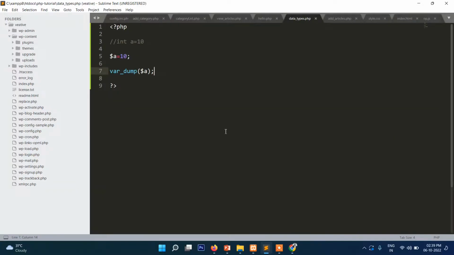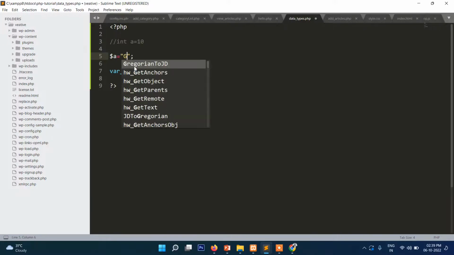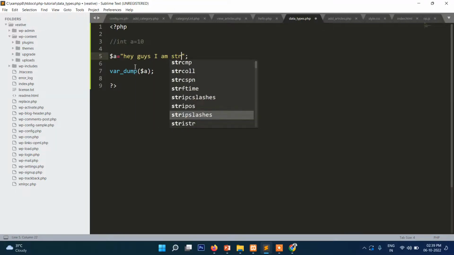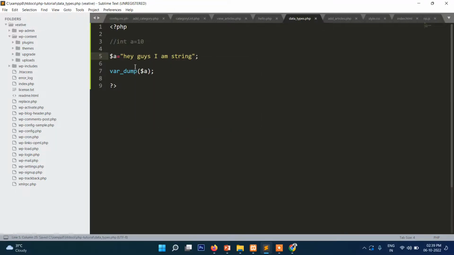Now I'm changing it to a string. We have put var_dump, and now let's check again, refresh it.